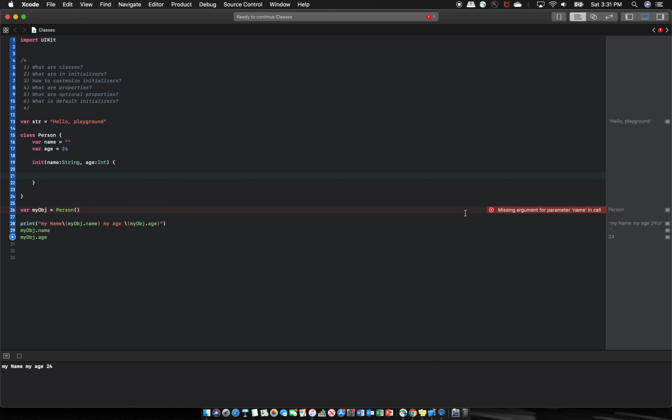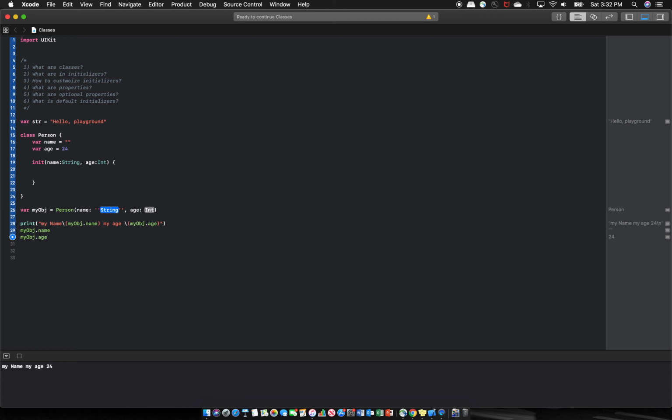Now if you see, it started giving you issues. It is saying now your class needs these two parameters. How can you pass these parameters? Person, then name, like an argument label or parameter label, and then you can pass any value from here.